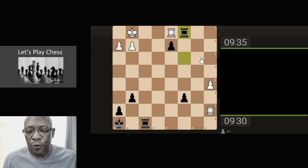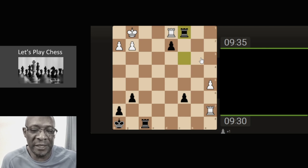But if you take too much time thinking about the variables of ifs, buts, maybes, what the opponent can do, that's where the issue comes around, because the ghosts come then and they start telling you lies about what the opponent can potentially do.